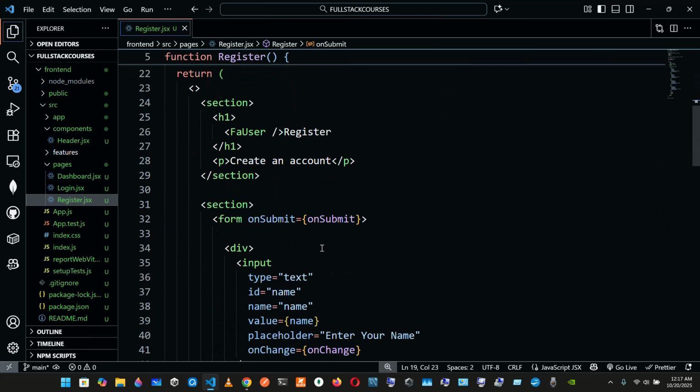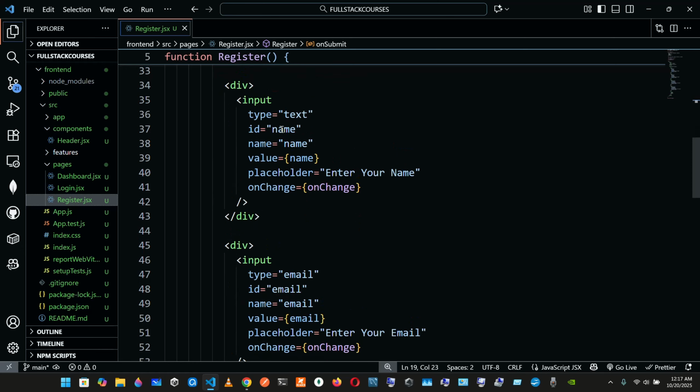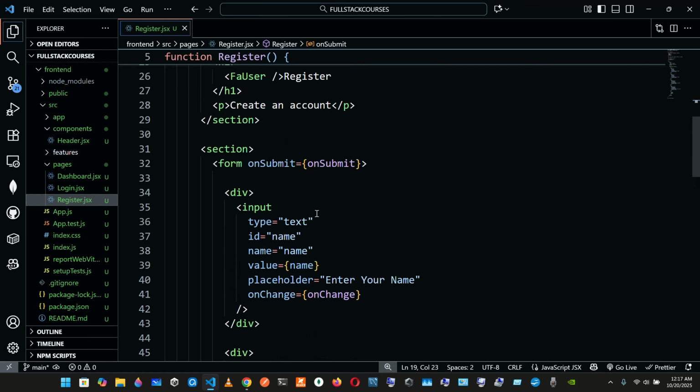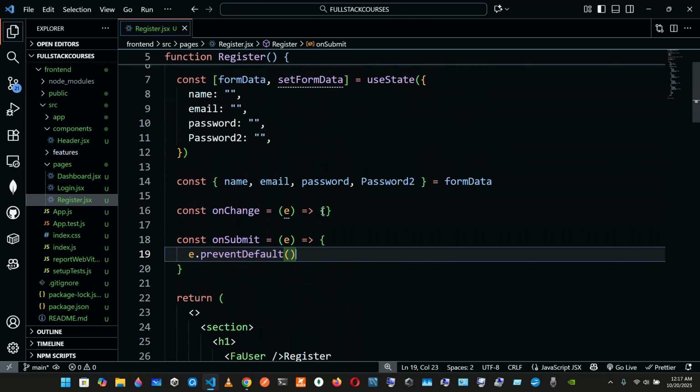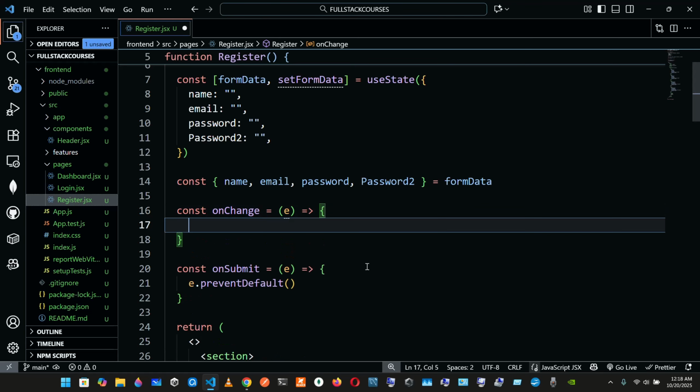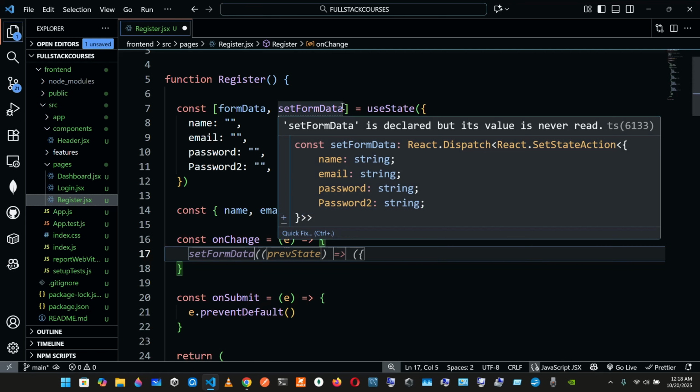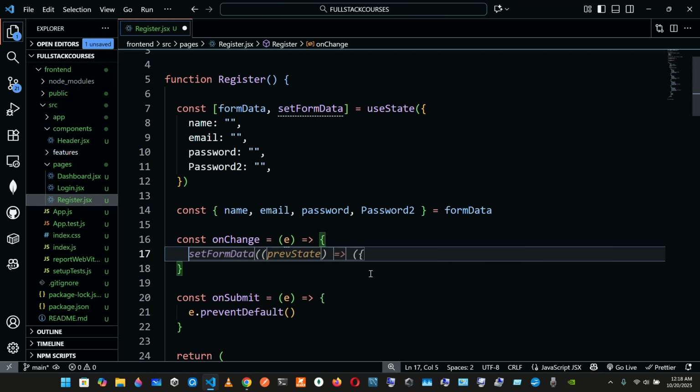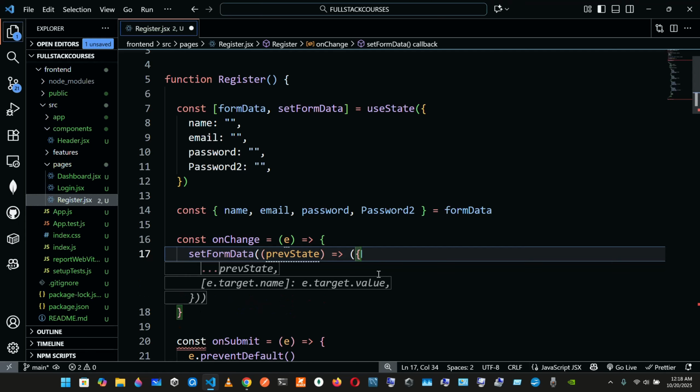Now onChange. Okay, so all of these inputs, we have the type, the ID, the name, the value, placeholder, and onChange. On this function, inside of this curly brace, what we are gonna do is use this setFormData. As you can see, we are not using it yet, so we're gonna have the setFormData, and we're gonna use the previous state. In the previous state, we open parentheses, and we open curly brace, because we are gonna be using an object.